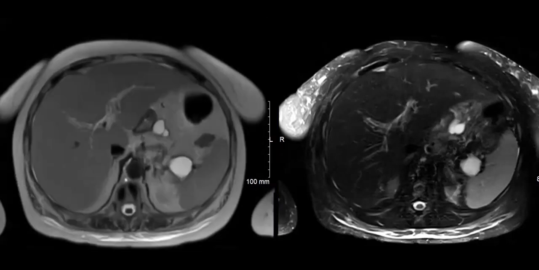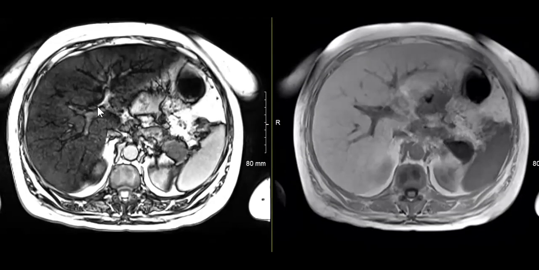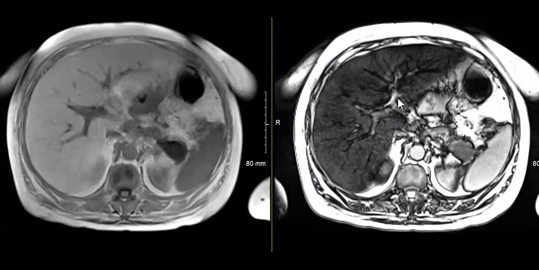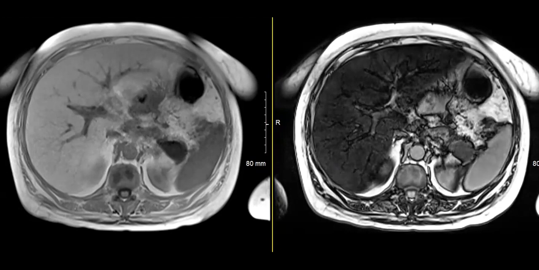So now you can see these are in and out of phase images. Notice that on the out of phase images, there's an India ink artifact between the liver parenchyma and the intrahepatic blood pool. You can see that, right? So this is another indication of really severe steatosis, to the point where, as far as MR is concerned, this liver acts like gross fat.